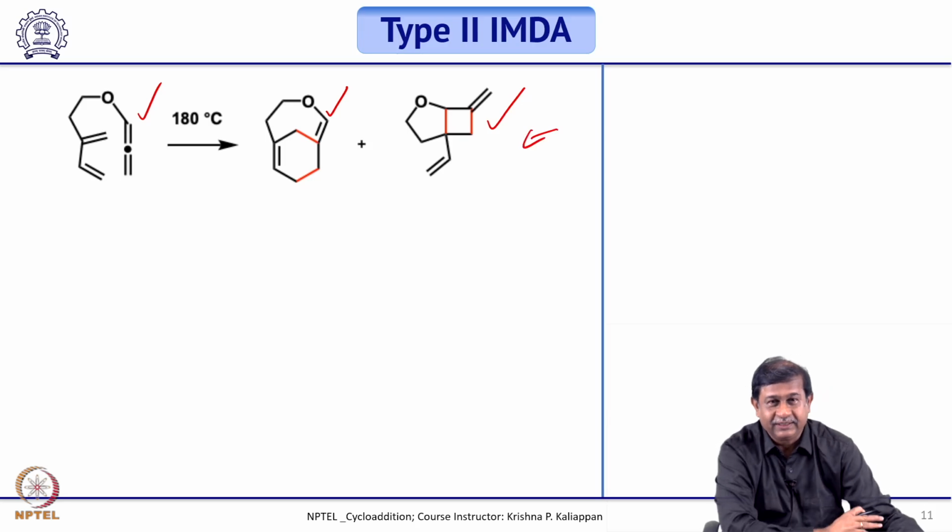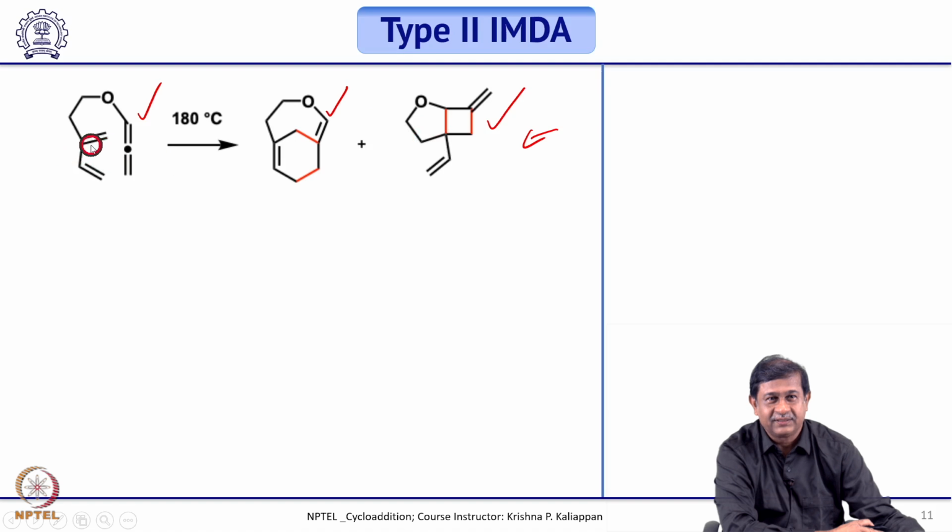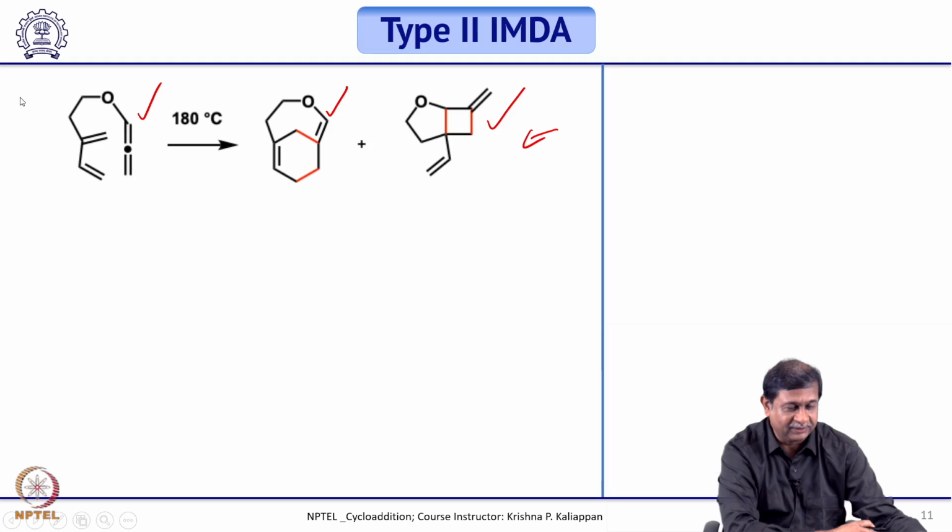This is easy to see. This is a result of an intramolecular type 2 Diels-Alder reaction, but can you see how this product is formed from this? The first ring is a 5-membered ring, so you can see 1, 2, 3, 4, 5. So, this is the 5-membered ring, and this alkene undergoes a 2+2 cycloaddition reaction. So, this is nothing but an intramolecular 2+2 to give this product.